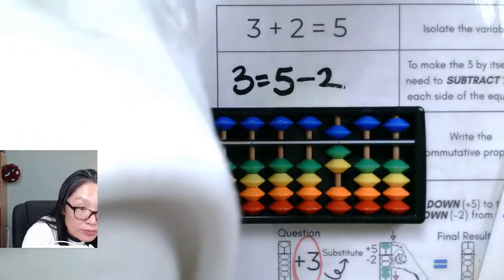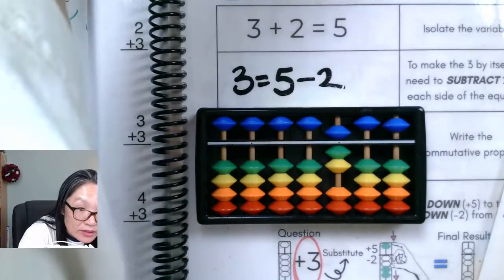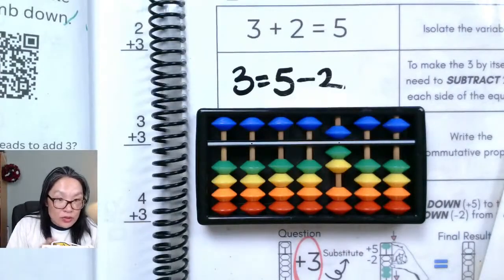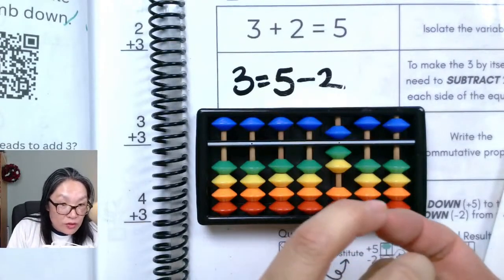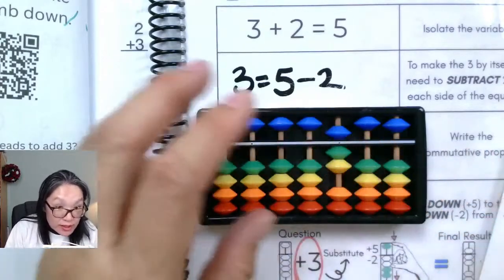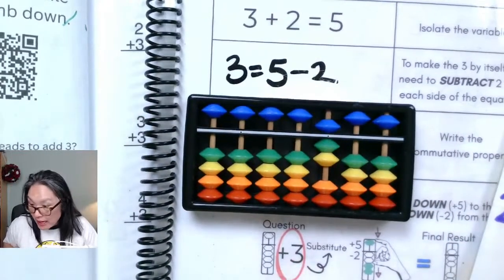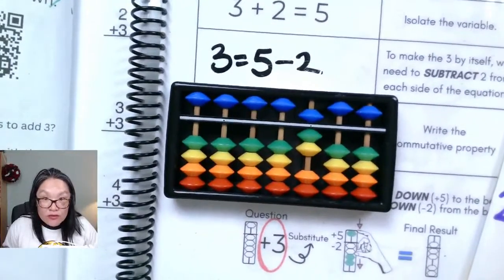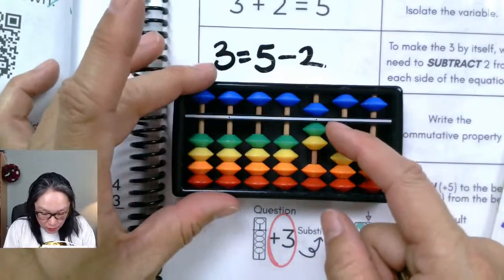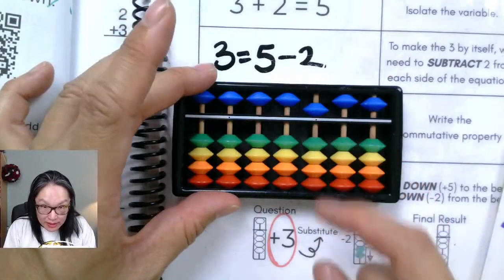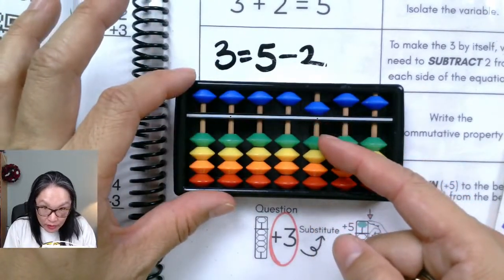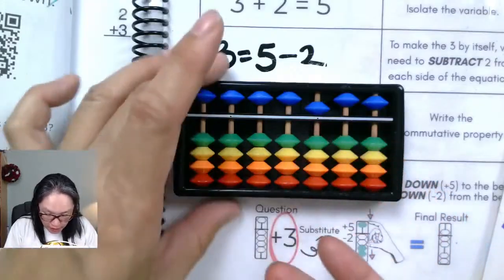Soroban teaches place value intrinsically, something the standard teaching techniques have a hard time with. Yes, the interesting thing about that too is the Soroban teaches subtraction, which is also very difficult for mainstream math. Really interesting. I was surprised how difficult it was for some of the kids to understand what subtraction was. In the abacus world, we know that when we take it away, we're minusing 2. So if we have 7 and we minus the 2, all we're doing is moving it away from the horizontal bar.